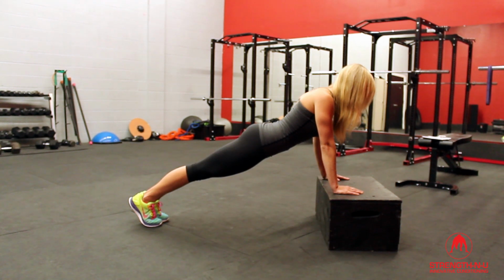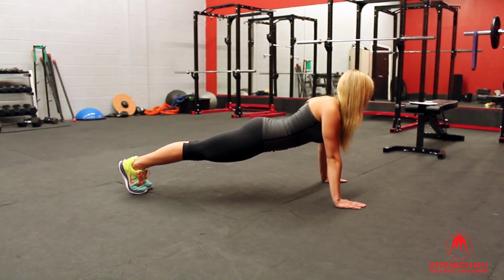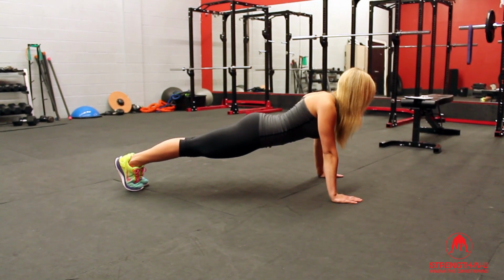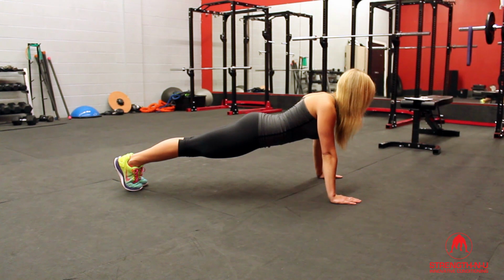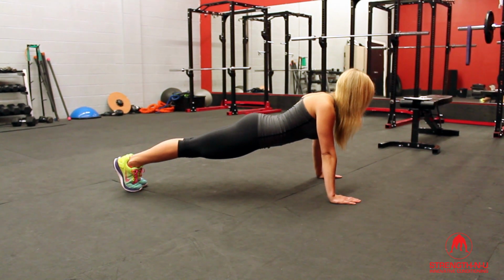The beginner version starts using a box. A progression would be doing it flat on the floor. This makes it harder for your shoulders and back postural muscles to stabilize you. Things to think about are not rounding too much through the upper parts of the back, keeping the shoulder blades pinched together and away from the ears.